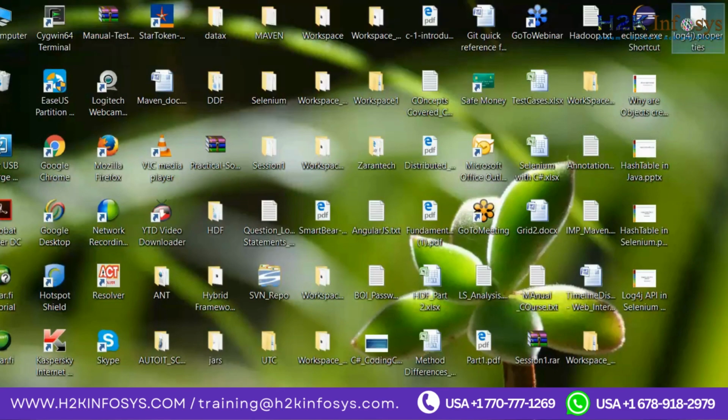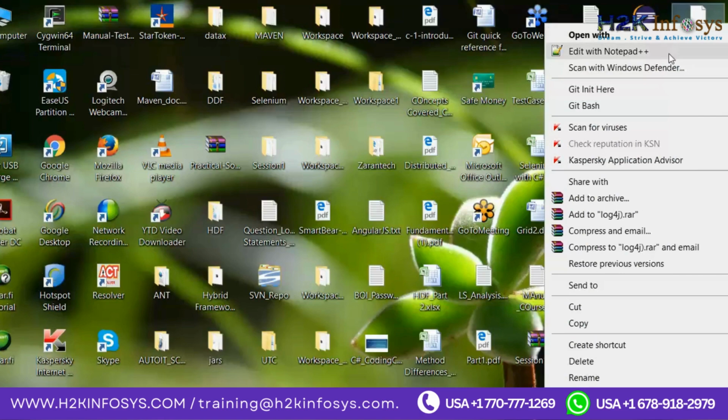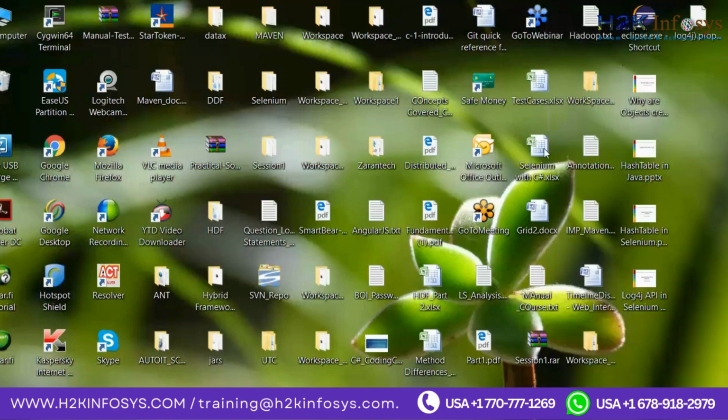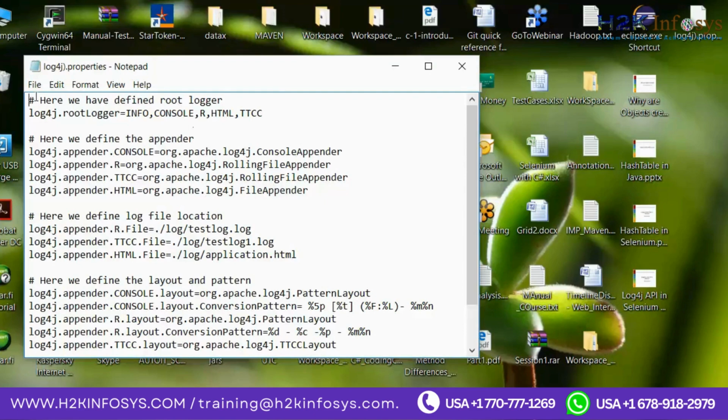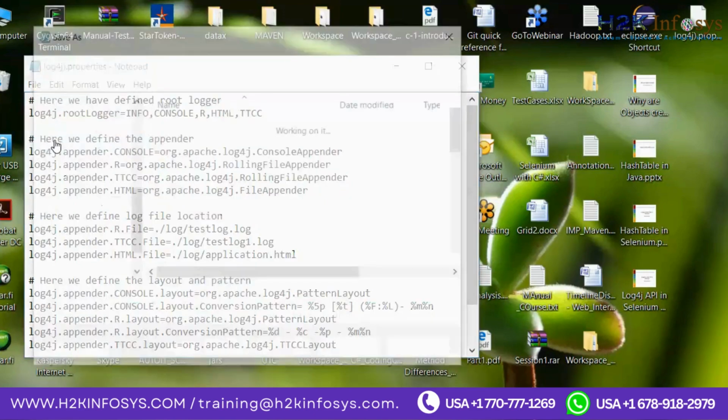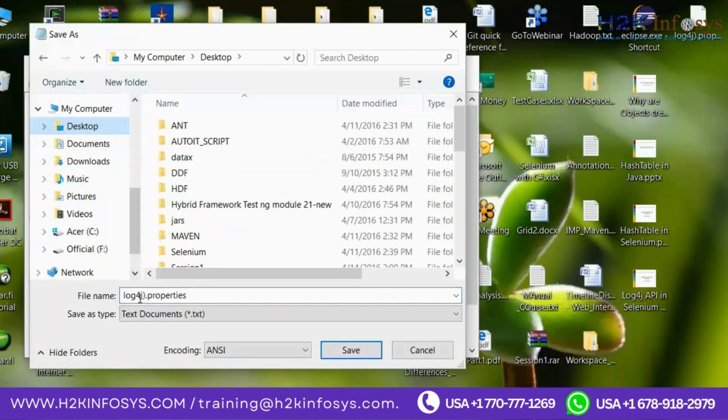And out here I do have the properties file which I am going to open with Notepad and save this file on the desktop as log4j.properties.